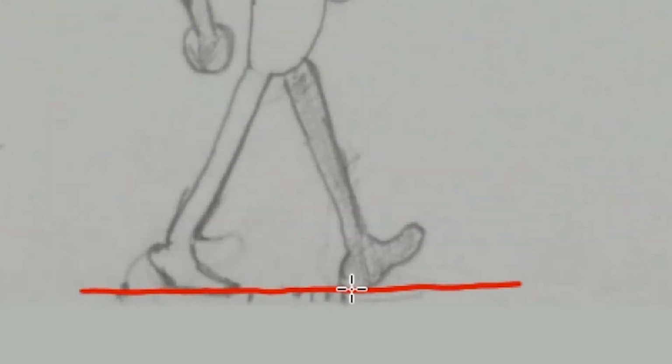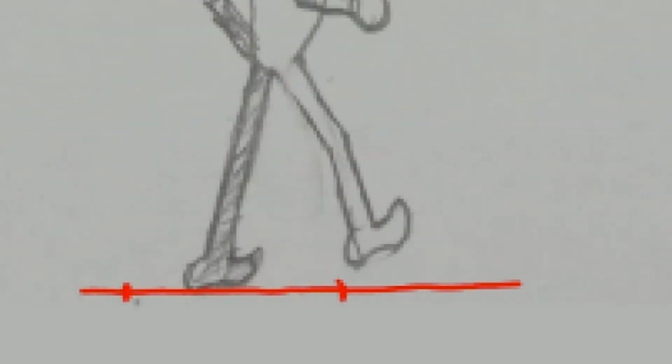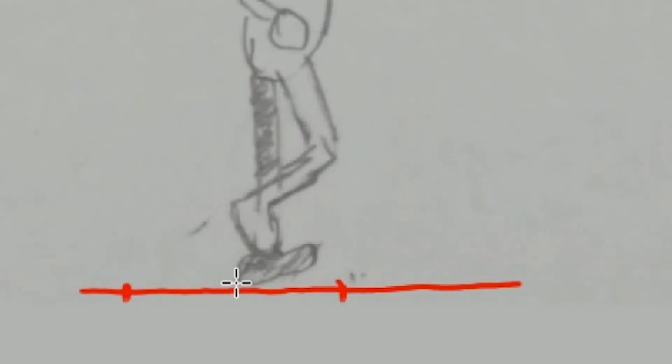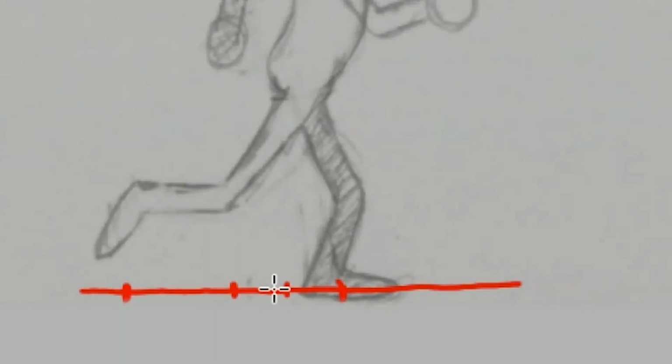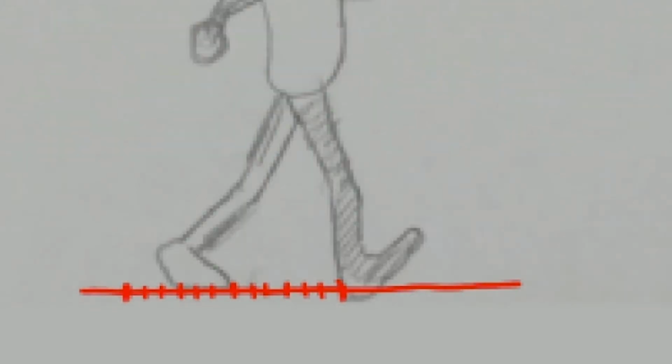And so what I'm going to do is revisit the position of the timing chart. So where's our passing pose? There's our passing pose right here, right about in the middle. So that looks right. Those key poses are in the right spot. It's just the in-betweens that are the problem. If we do our standard breakdown, and now if we follow this guide, then we should be able to line up the drawings and get a much smoother look for the feet.